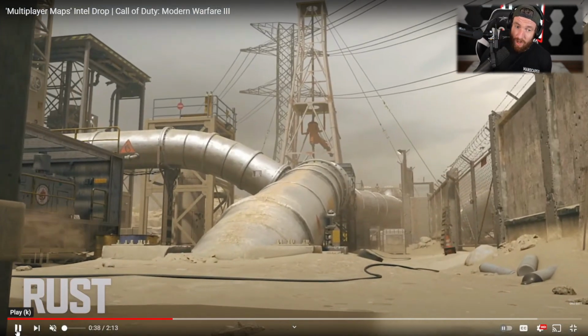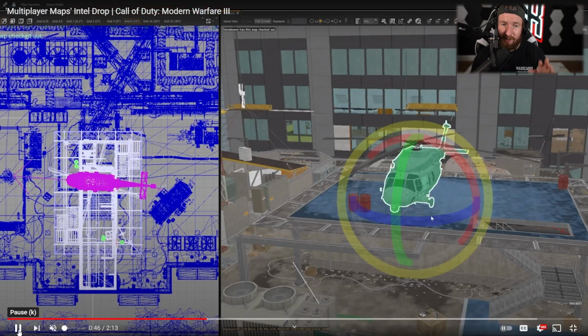Then we have Rust. So this is one of those maps that's just been remade over and over again. It has the shipment effect, we have the Nuketown effect, we also have the Rust effect going on as well. This is the playlist that we're probably going to get Rust 24/7 as we play through the game. As of right now, we still haven't seen any guns, any gameplay, but don't worry, we are getting to that.